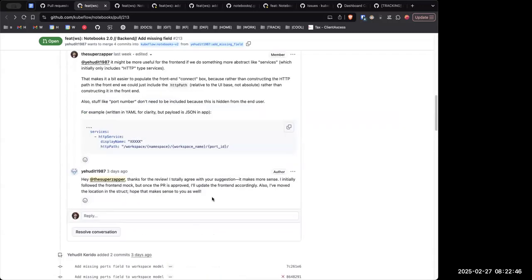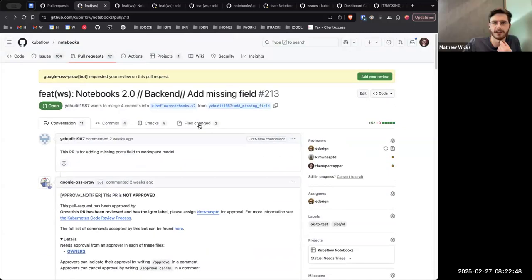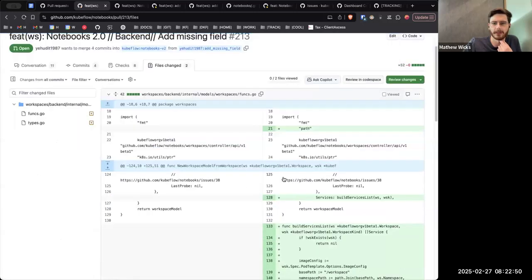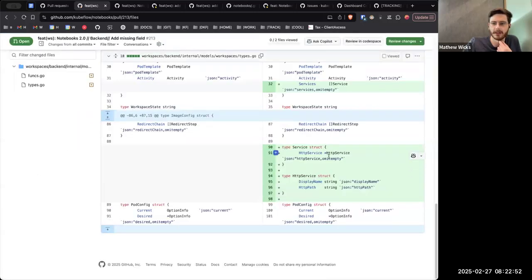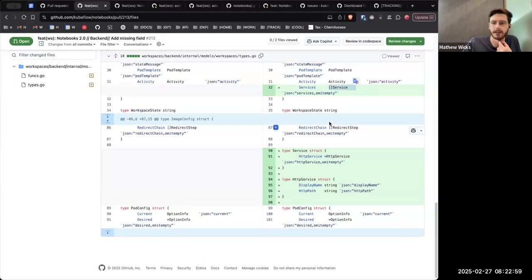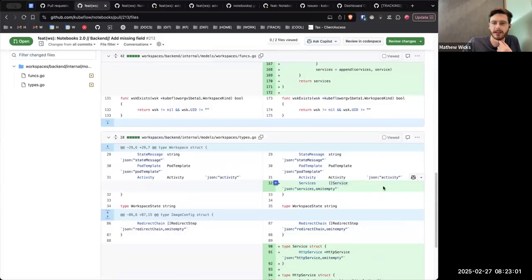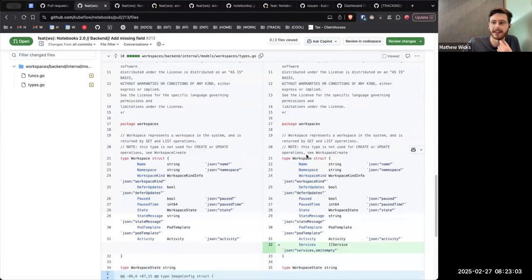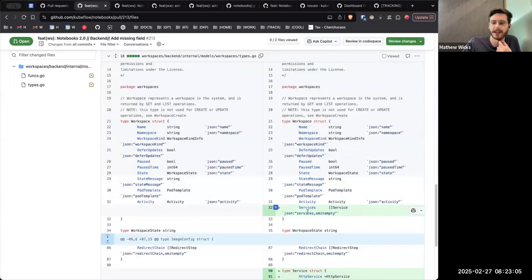That's what I'm seeing in this spec here, services. It's a slice. So this object here is the workspace object returned by the get and list API. And then we've added services. Oh, this needs to actually move under the pod template, I believe.